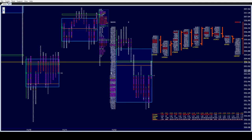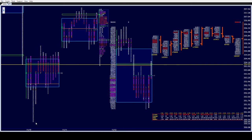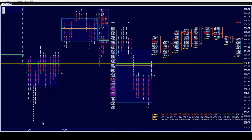For the downside, now we closed at 353.21. My first destination on the downside isn't until today's low, 351.26. Then Tuesday's low of 350.51, 350.06.11 wide from the 6th, 349.21 afternoon pullback low from the 6th, and 347.65 daily low. So your destinations to the downside are once again far and wide apart. So it's going to be interesting to see if we get sellers.